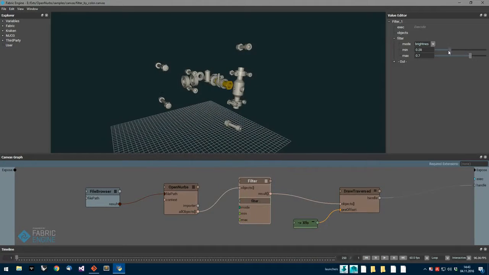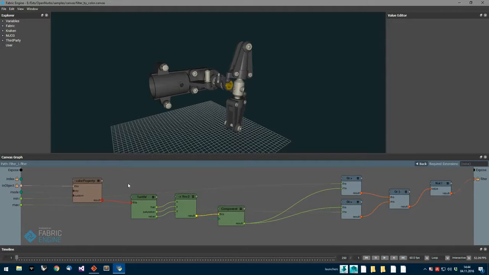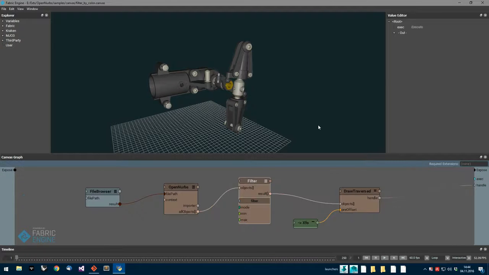So it's really a way of saying, I can import just what I want. However, this is not a prescribed feature. This is something that you can build. In the graph here, if we dive into the filter, you can see that what we're actually doing is getting access to a property color on the object, then converting that to HSV and then doing some logic to decide if this particular object should stay in the group or not. So in other words, you can design these features and build them up.